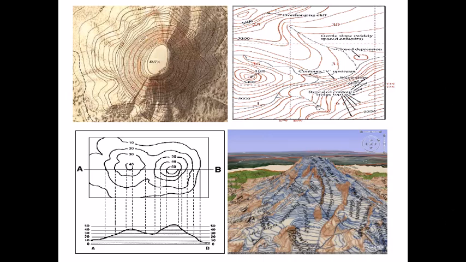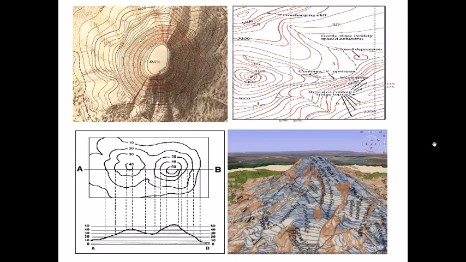If you see this diagram, it's covering more area. Again we have these complete loops, and the centermost loop has the highest elevation, and as you go away from there, the values on the contour map decrease. That means the elevation is most at the center, and the circumference for the elevated point is lesser, and as you go down, it keeps on increasing. So this tells you that this is part of a hill.